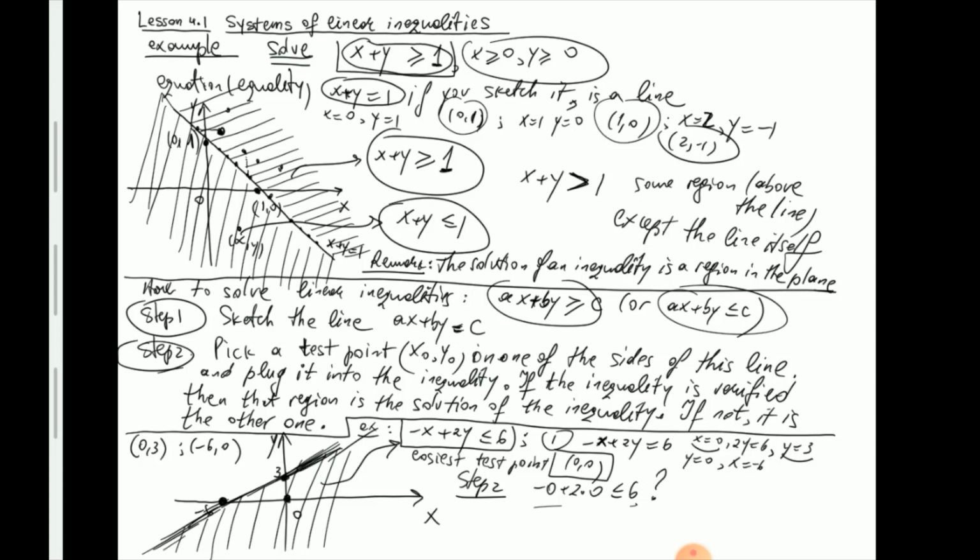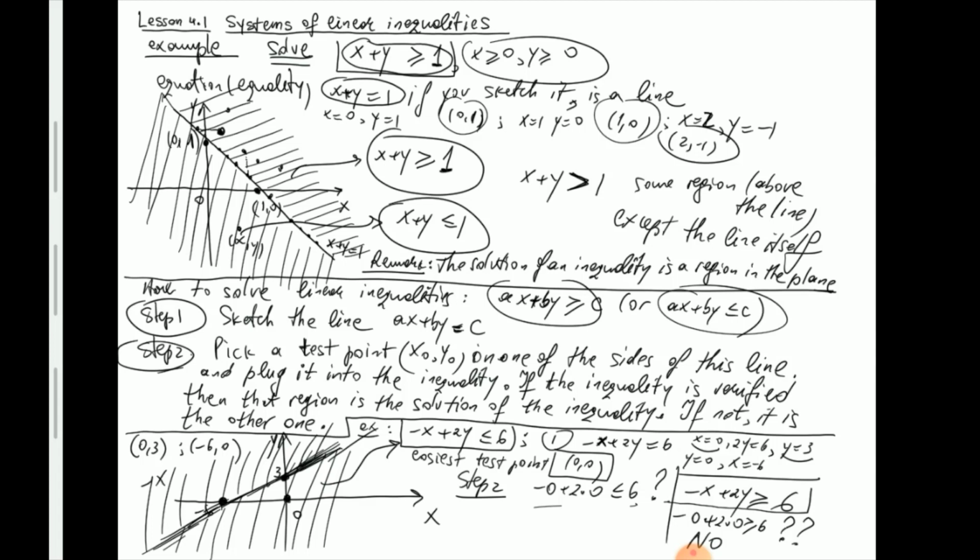Obviously, let's suppose that in another example, you had, in fact, to solve minus x plus 2y greater than or equal to 6. So if you were to plug in the same test point, you ask yourself, is that true? No. So obviously, for this inequality, it's not that region, it's the other one. So I'm going to mark this down now with a different type of line. So this region now will satisfy, of course, the inequality in the other direction.